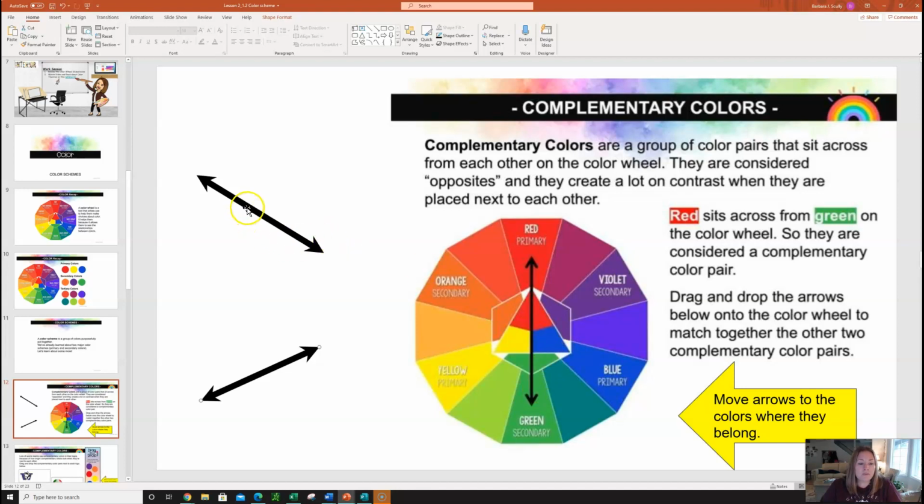Now I want you to pull one or both of these arrows, and so orange and blue, they're complementary. And then purple and yellow, they're complementary. So as you can see, those arrows are on all of the tertiary, primary, and secondary colors.